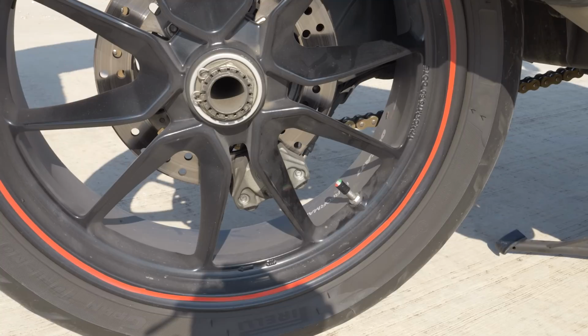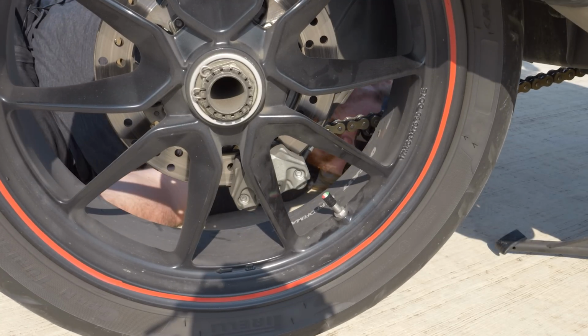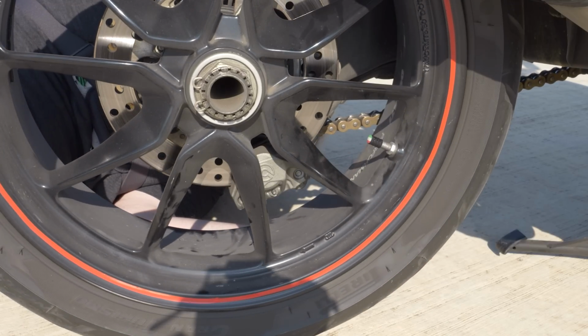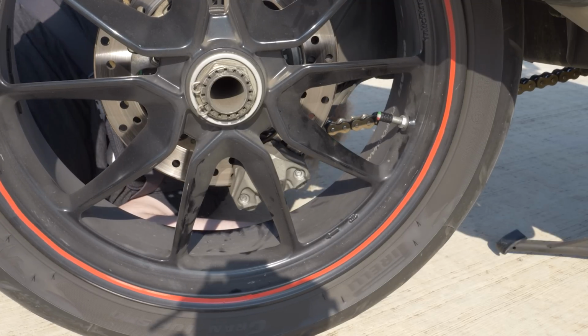Let's move on to the rear. Okay, this is the fun part because I don't know what the rear one looks like.